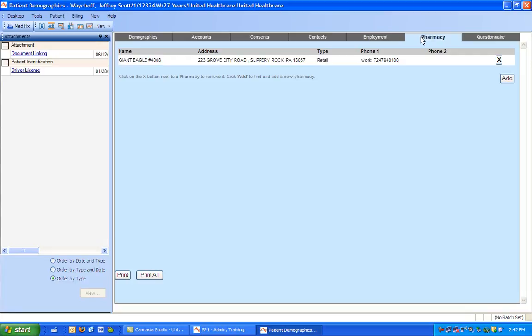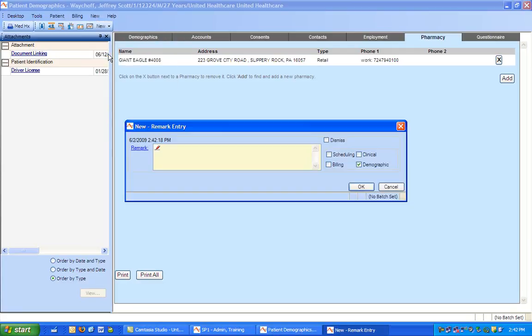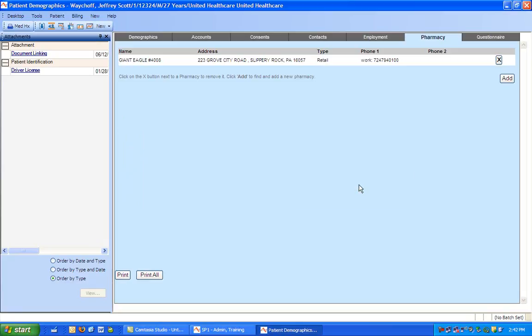Other things that we can do within registration is we have the ability at any time when we can come in here and we can add a new remark or a new pop-up message. These can be very beneficial if maybe the patient's hard of hearing or there's something that the doctor might need to see or be aware of before they actually go in here. It's truly as simple as typing in whatever the remark is, and then choosing where you want to show up. So you can actually have these set up if you're just scheduling an appointment. Maybe the patient's in collections and you don't want to collect that money. And you can select each of those and have it pop up appropriately where it needs to be.